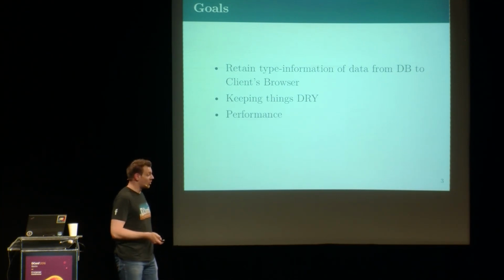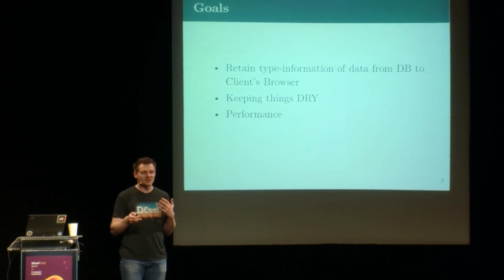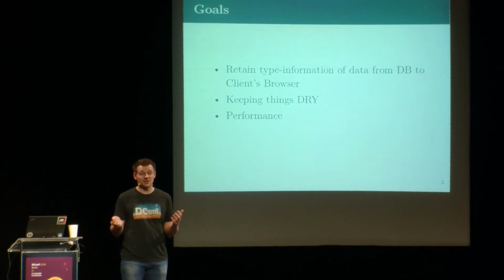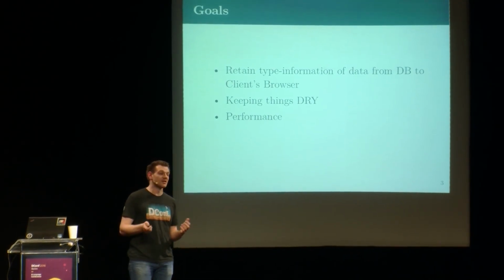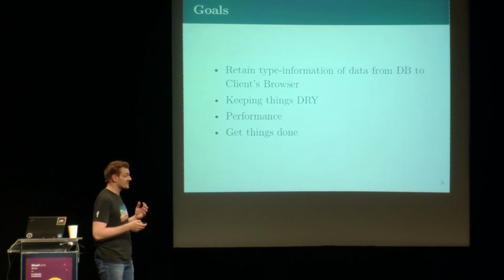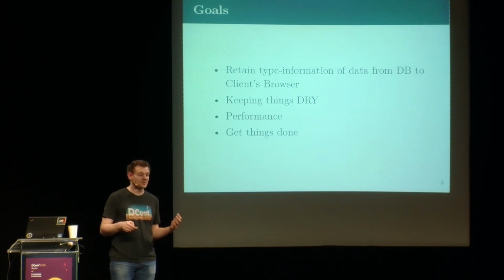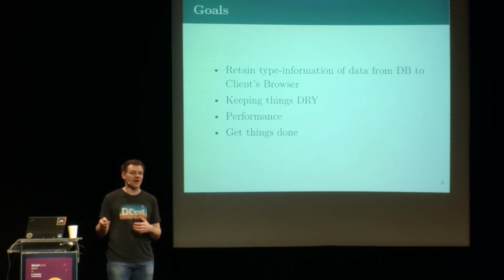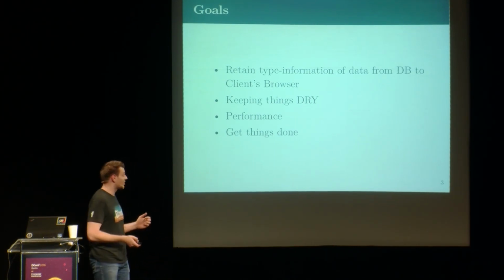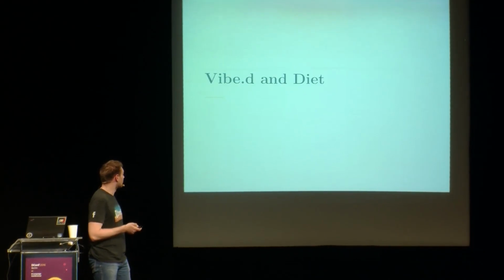Additionally, you want to have performance. And this sort of is not specific to D or JavaScript or everything in between. But, I mean, again, it's an important goal here. And especially you want to get things done. So having to keep multiple definitions of types synchronized by hand between different technologies is just a pain. And that is definitely not DRY and definitely doesn't help you get things done.